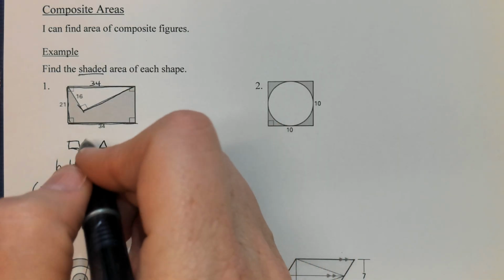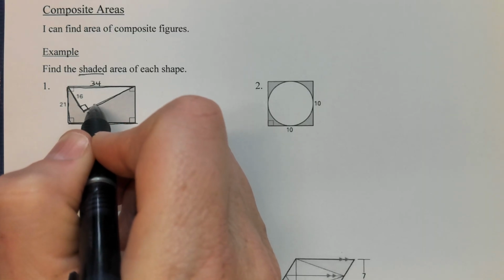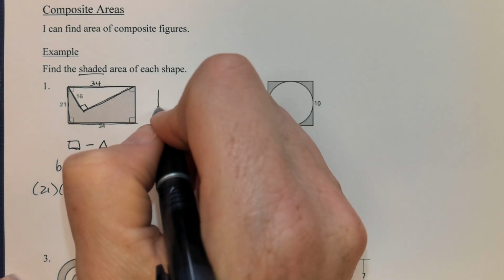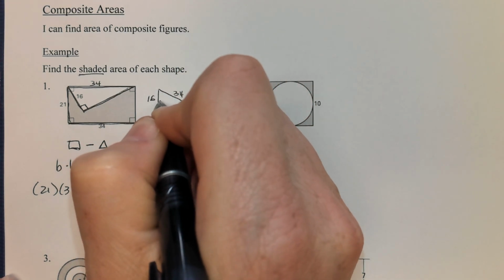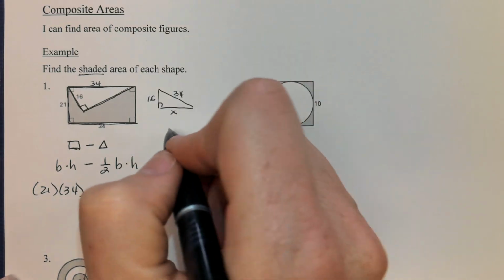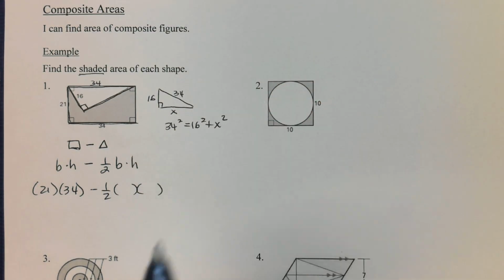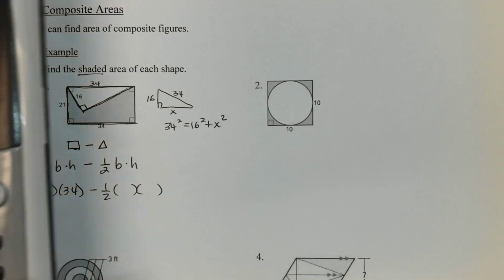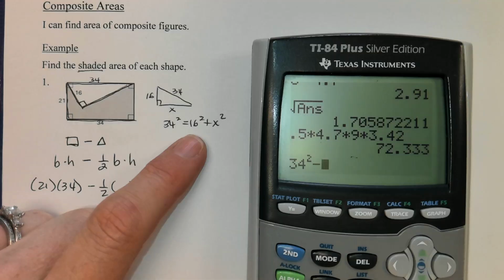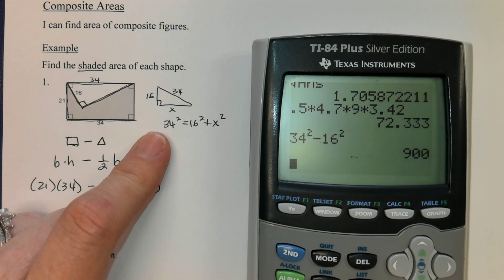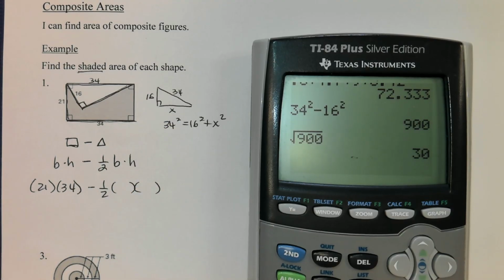But when you do base and height of a triangle, they need to share the 90-degree angle. So if you're going to use this as your height, we need this base, which means we're going to do a quick Pythagorean theorem. So here's a 16 and a 34. Here's my 90, and we need to find that. So 34 squared equals 16 squared plus x squared. So 34 squared, we're going to minus the 16 squared over, and then we would square root 900. So our x side is going to be 30.